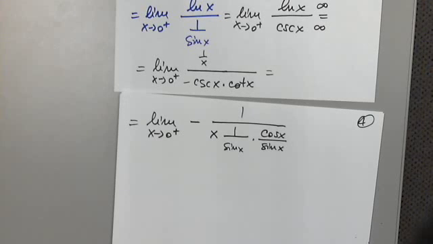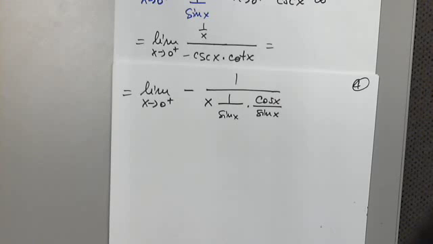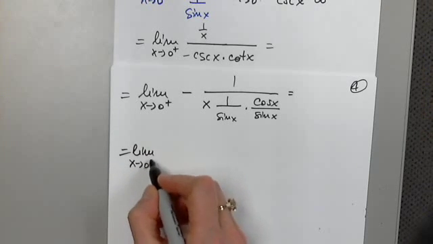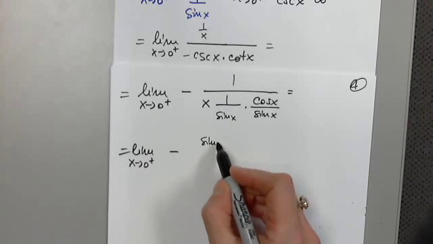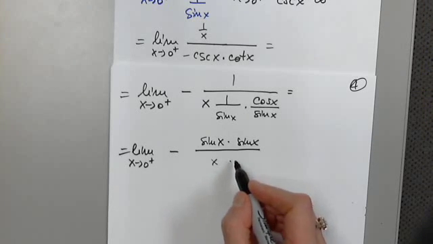So, of course, I'm going to multiply this and flip, because that's the best thing to do. And then apply the limits that we've known for almost two and a half months. So how will you rewrite this? Just dictate. Limit as x approaches 0 from the right, minus in front. What do we have? Sine squared x. Very good. I'm just going to keep it as sine times sine. You'll see in a moment why. Over x cosine x. Very good.